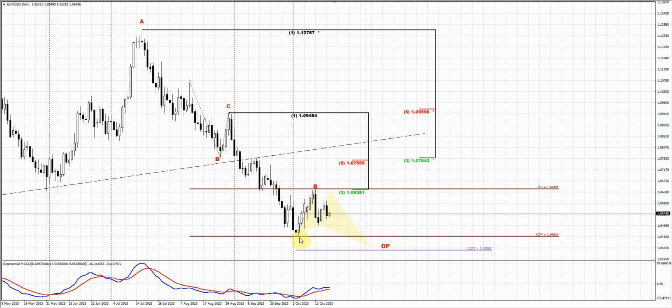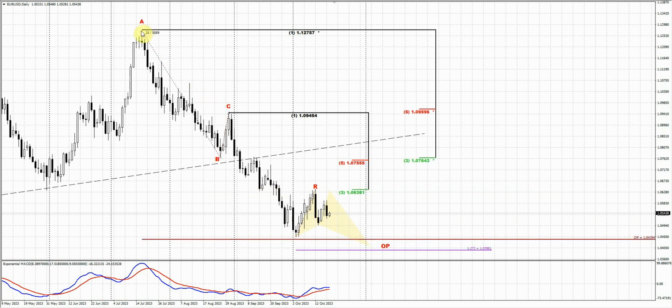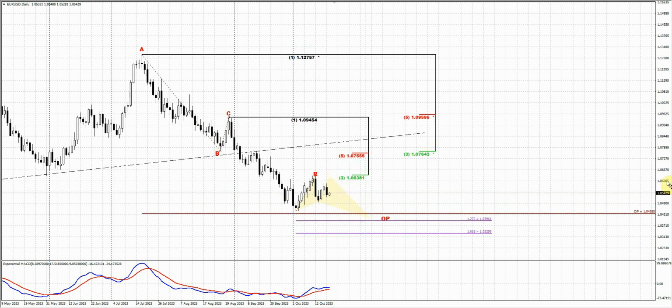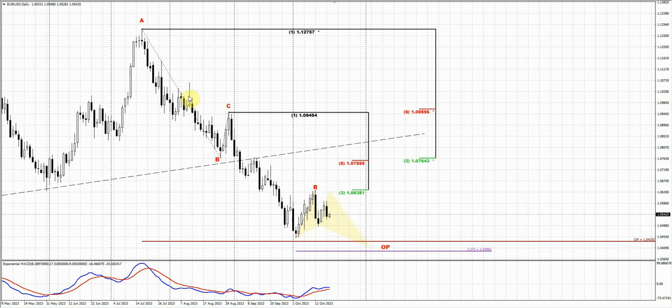And you can see here once again the XOP has been completed. So in our case, both XOPs stand in the same area, and only after that, when these extensions are already done, you start using the big extension to estimate the next standing targets. And here we come to the OP. It's around 104.35, although we could say that mostly it has been done. It's just a few pips until the OP. And the XOP of this extension will be around the 112 area. So that's approximately how we use the extensions.